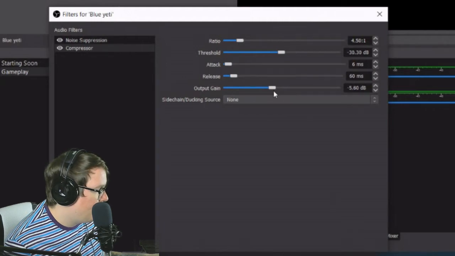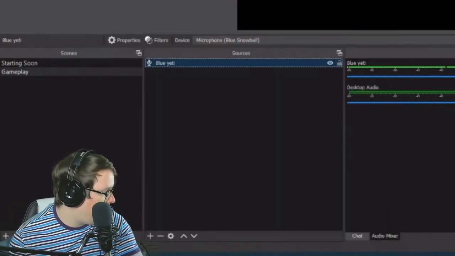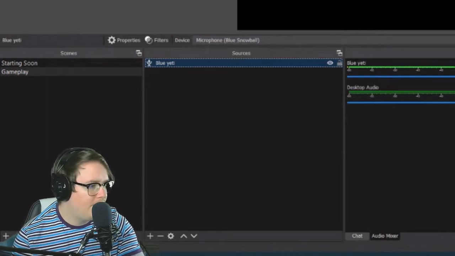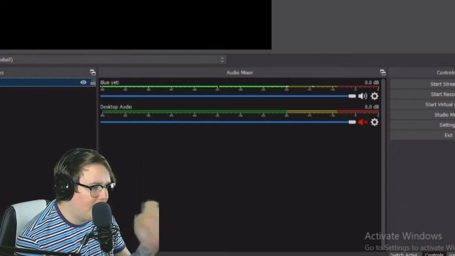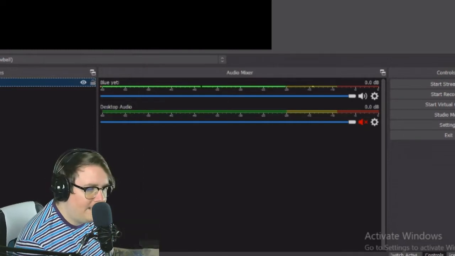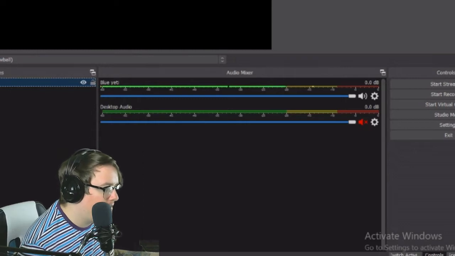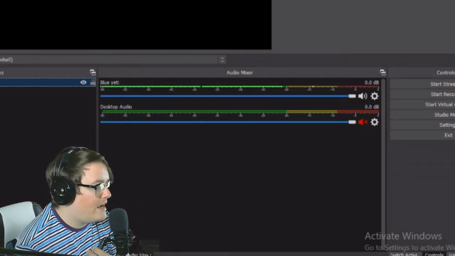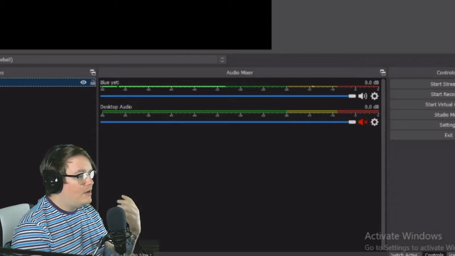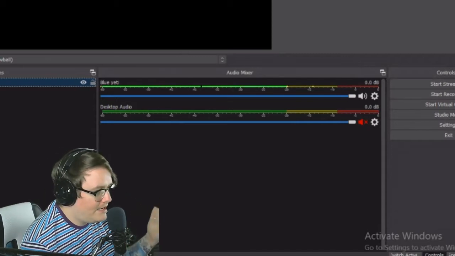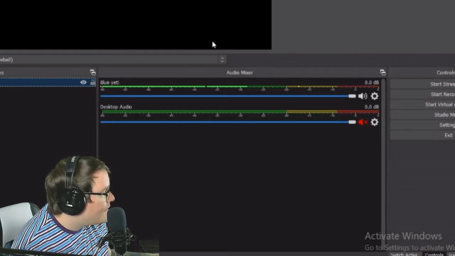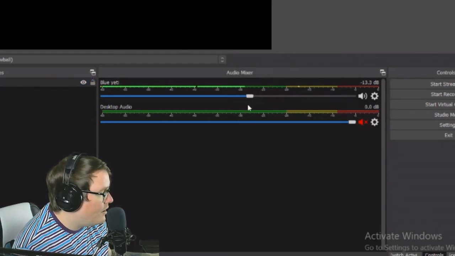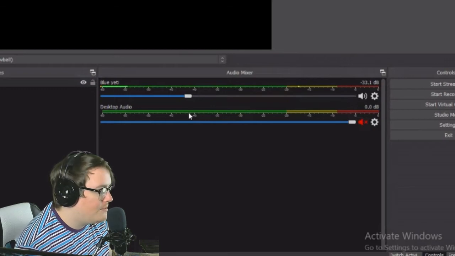-5 to -6. You have this cool audio mixer in the middle. And see how right now when I'm talking, it is hitting about green to yellow? That is the sweet spot. That's where you really want your audio to be hitting. If you scream, and I go, ah, and nothing, right? But then if I talk really low, it's still going to hear me. With this, you can always control the volume, and you'll be able to hear it. And then just keep it loud.